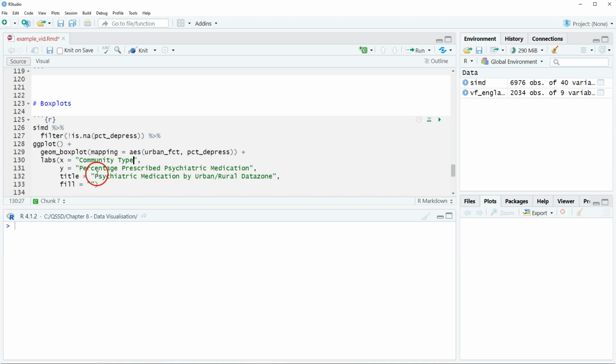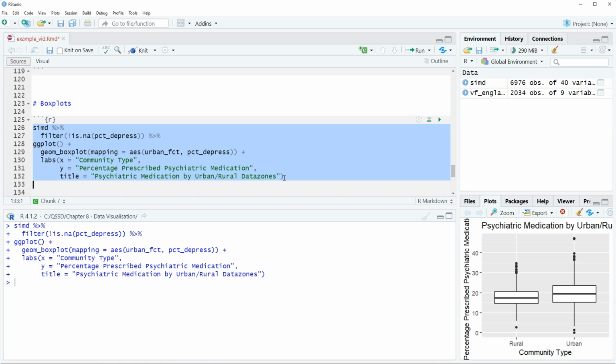I just realized that the title should be data zones, not data zone, by urban rural data. I guess that works. We don't have a fill. All right, I think that's correct. That's all we need to do a basic box plot.